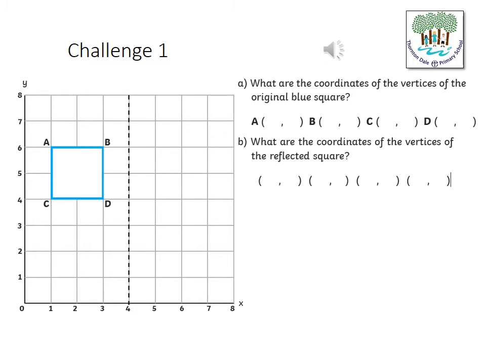So if you think about it, point A, you need to write down what the coordinates of point A are for the first part of the question. Then if we're looking for where that will be reflected, you need to count. Well, if point A is 1, 2, 3 jumps away from the mirror line, 3 squares away, that means point A will be reflected 3 squares away from the mirror line on the other side. So be really careful about making sure you're labeling the correct coordinates and the correct vertices.